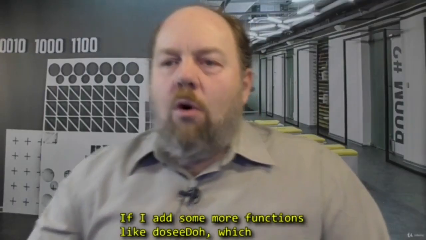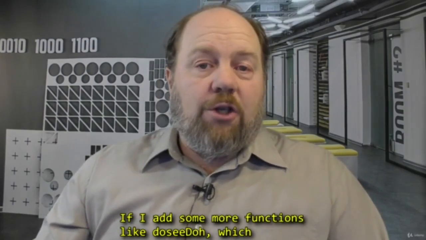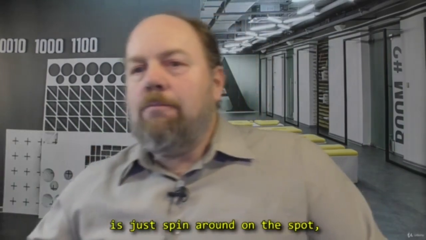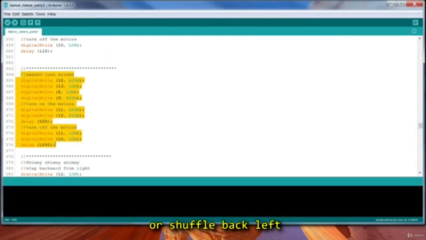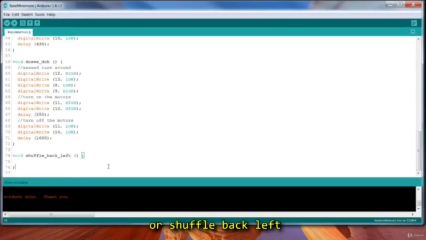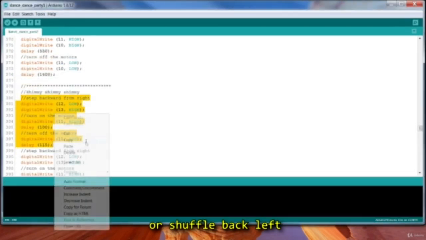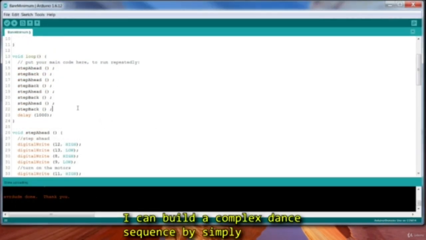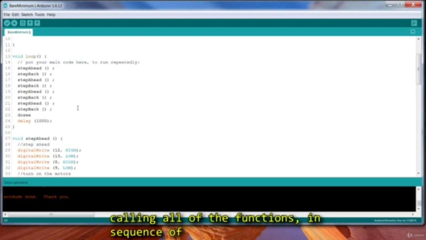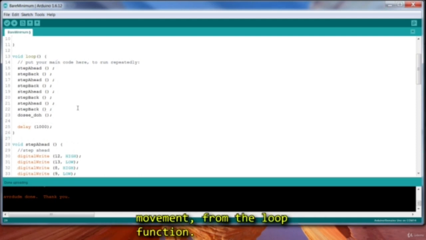If I add some more functions, like the do-si-do, which was just spin around on the spot, or shuffle back, left, or right, I can build a complex dance sequence simply by calling all of the functions in sequence of movement from the loop function.